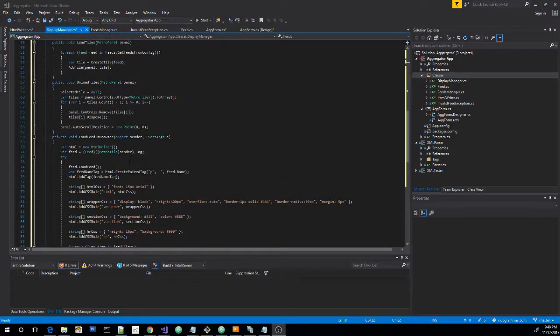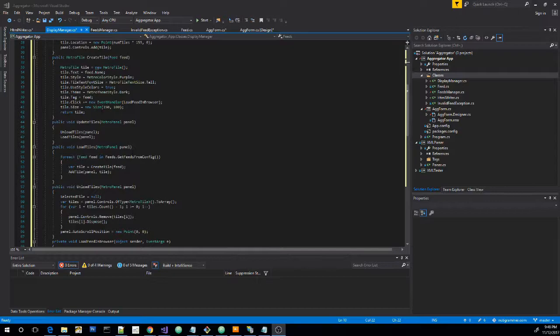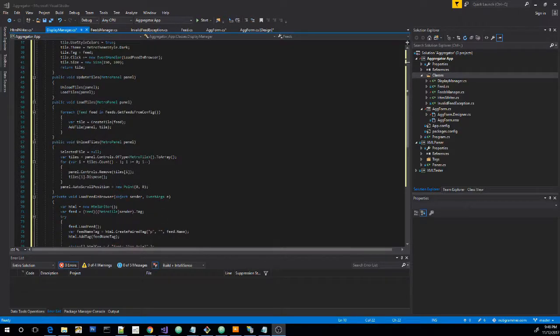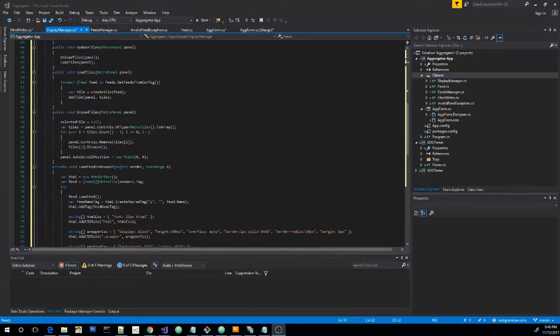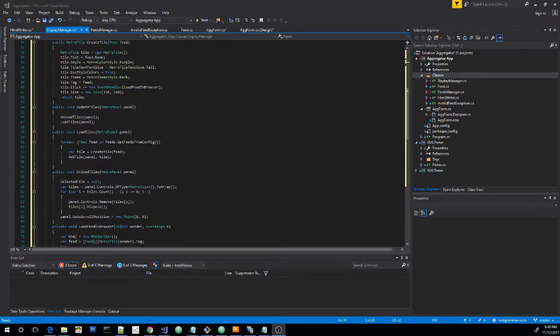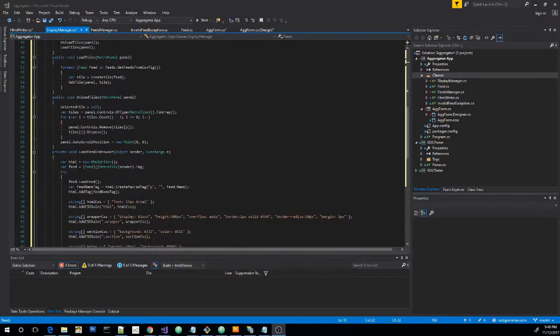Once we cast it to the metro tile, then we have access to this tag, which stores a feed. And because the tag is just an object class, we have to again cast it to the class type that we want it to be, and that's where we get the feed variable.